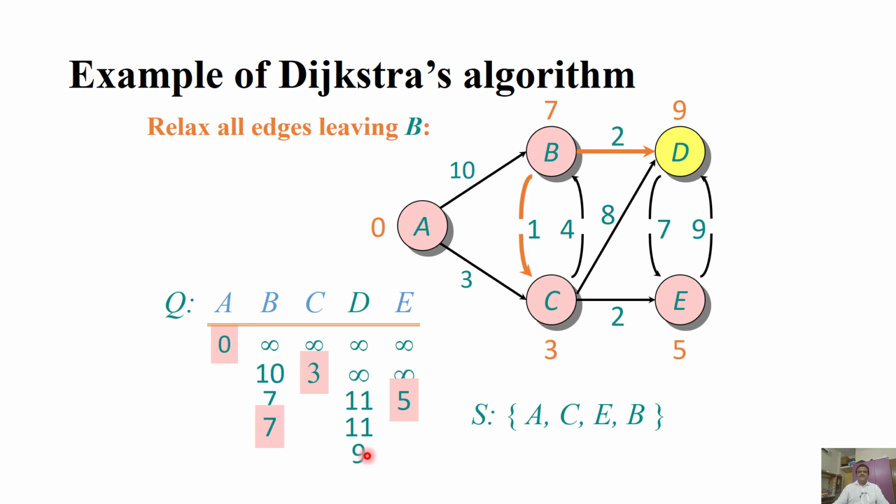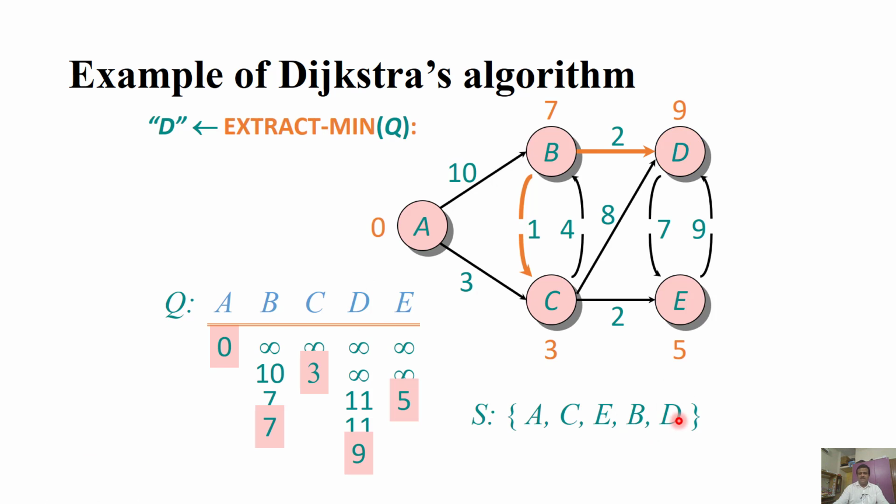Now, who is the next minimum? We have only one vertex remaining in Q, that is 9, I mean the D. So, that will be extracted and added in S. And we can check for this vertex U, the only vertex in the adjacency list. This is 5 and this path is 9 plus 7, which is not better. So, that is also a cross check: whenever a vertex is added in S, we are done for that. Okay. So, finally Q is empty and we stop, because the outer loop stops when Q becomes empty. So, this is the execution of Dijkstra's algorithm.